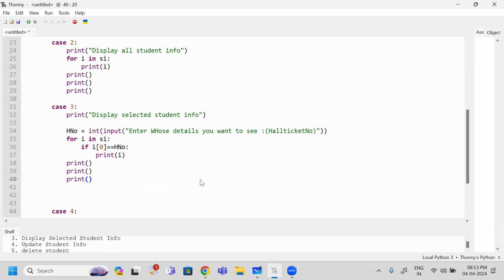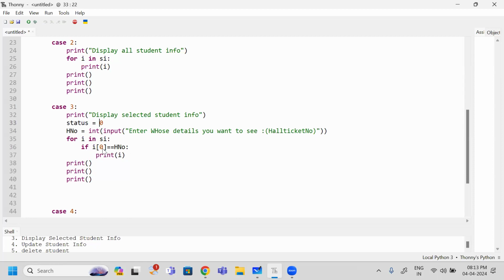I am going to use one extra variable, that is the flag variable. Sir, why should I take flag? It doesn't matter. You can take any variable name. Write your name also, like Rani, Raju, Ramu, Ramesh. You can write any name. But otherwise, I am writing status. Status means whether that record is identified or not. Initially I am giving 0. 0 indicates that the record does not exist.